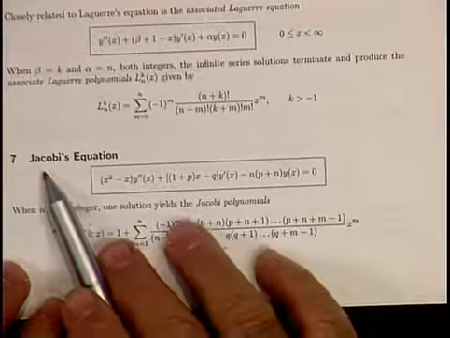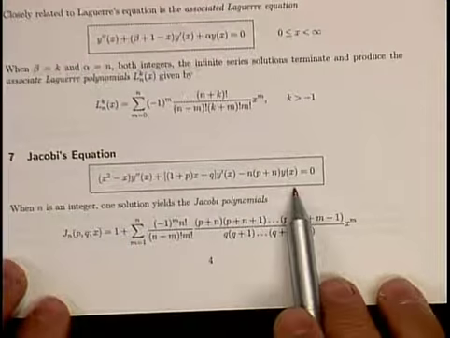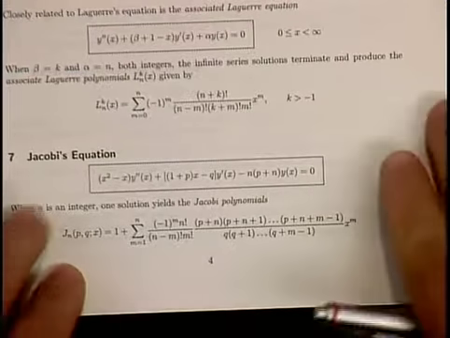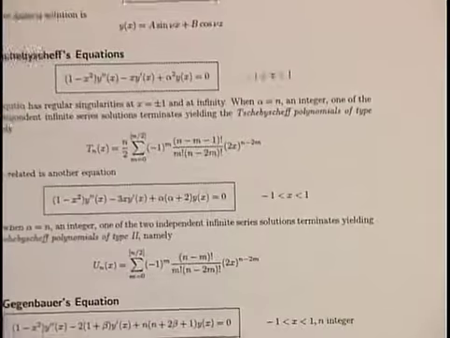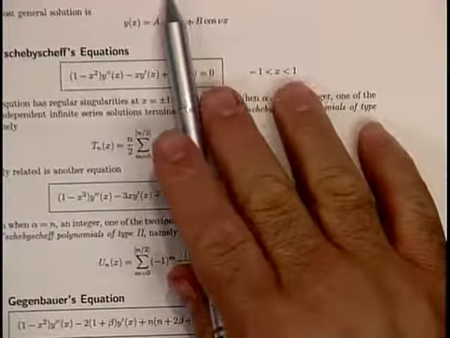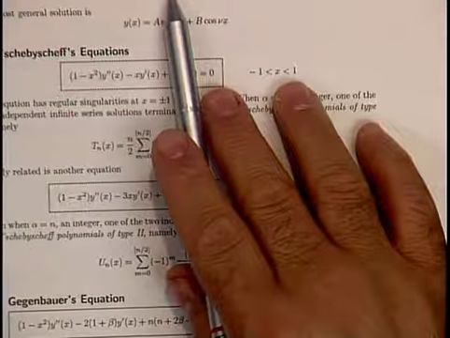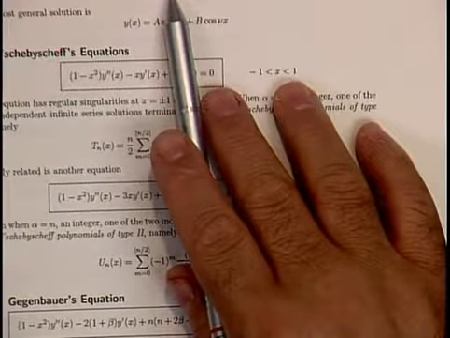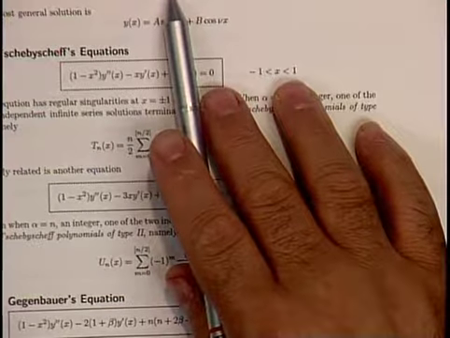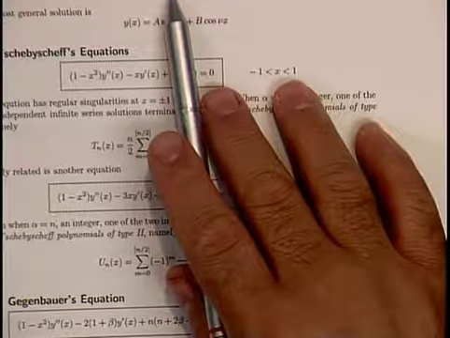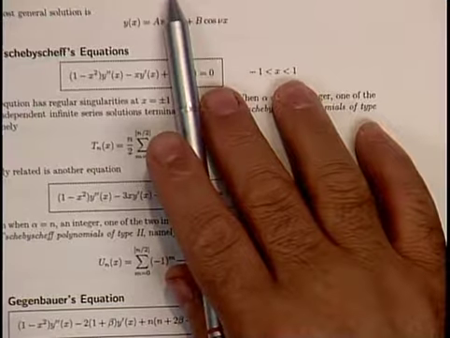Again, one of the equations is the Jacobi equation. This is the form of the Jacobi equation, and this is the series solution of the Jacobi equation. Then we have also the harmonic oscillator, and we know what the harmonic oscillator is, of course. It's the second derivative of a function equal to negative some constant raised to the second power multiplied by the same function. So let's assume that y double prime equals negative omega squared y.